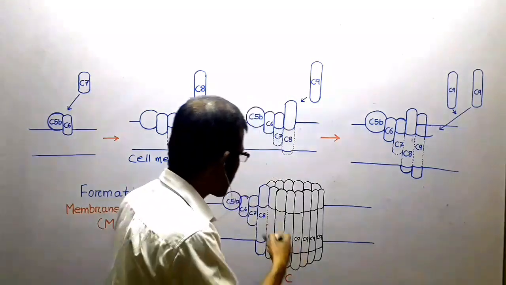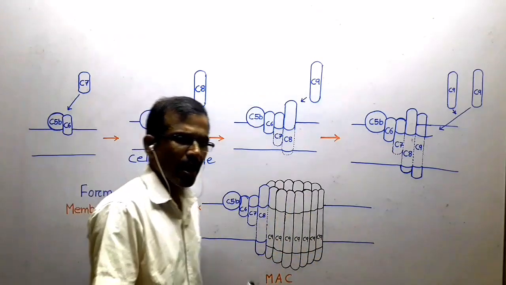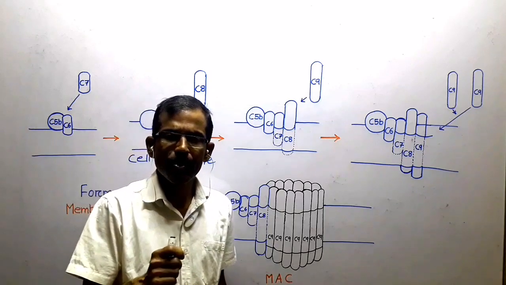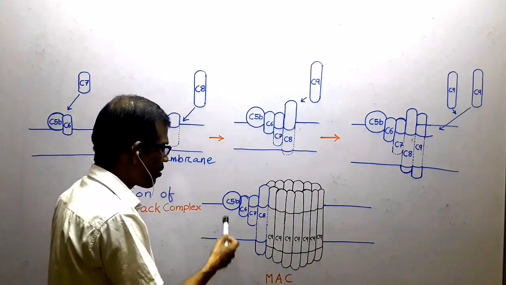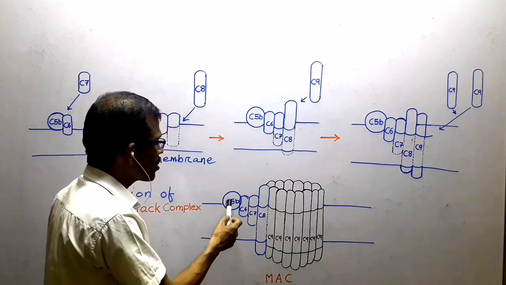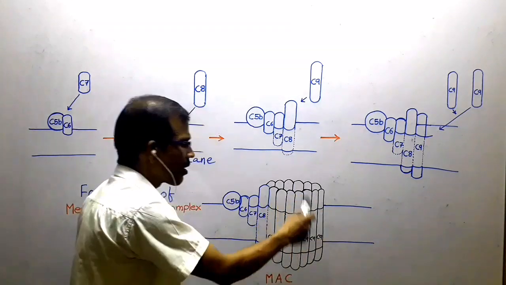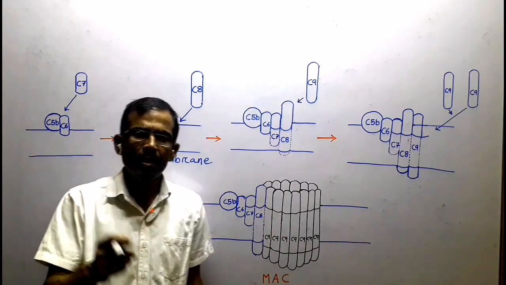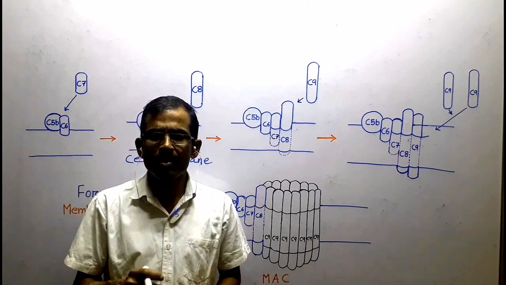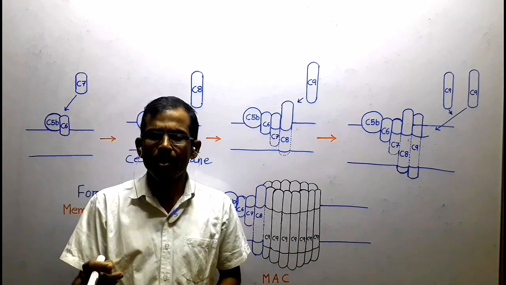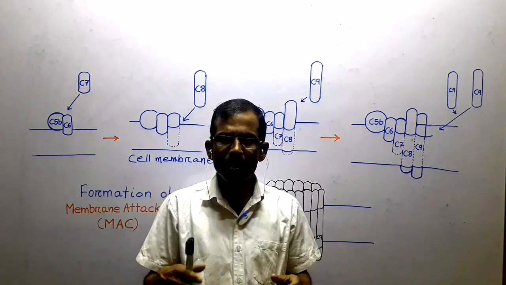The membrane attack complex has a tubular form and a functional pore diameter of 80 to 100 angstrom. This membrane attack complex consists of a single complex of C5b678 surrounded by a polyC9 complex. This membrane attack complex directly kills microbes by creating pores in their membrane that leads to their death irreversibly. So friends, this is about complement system.